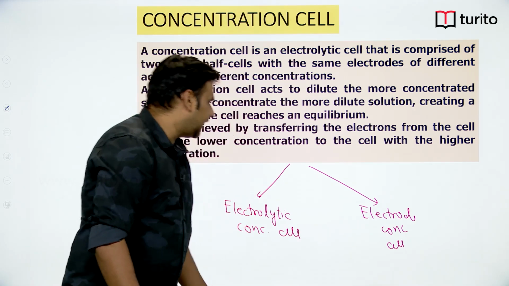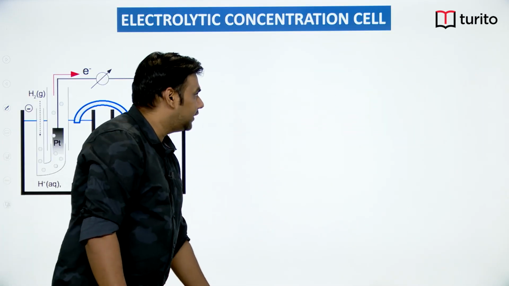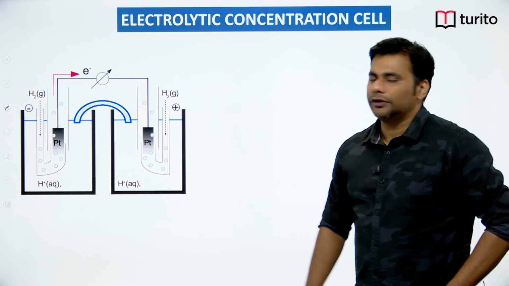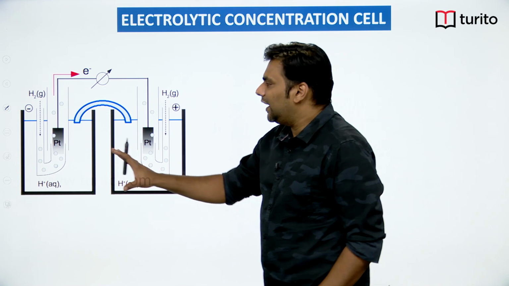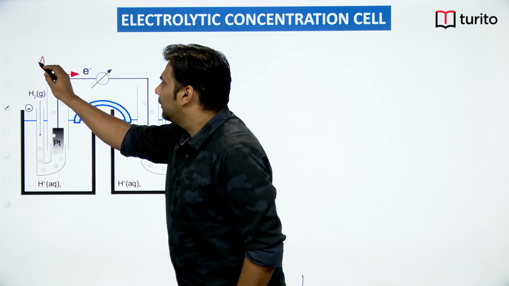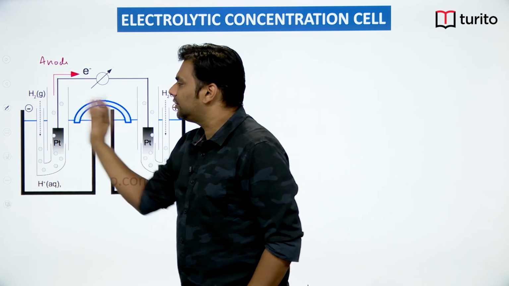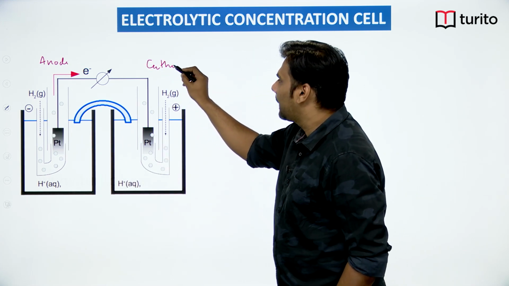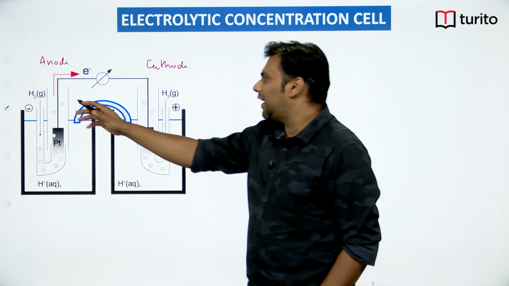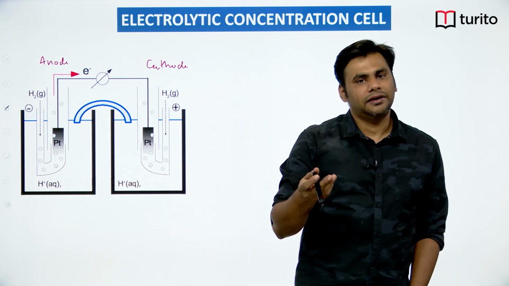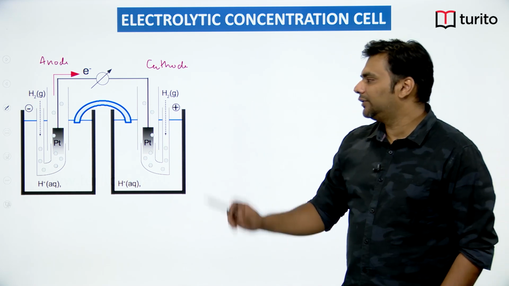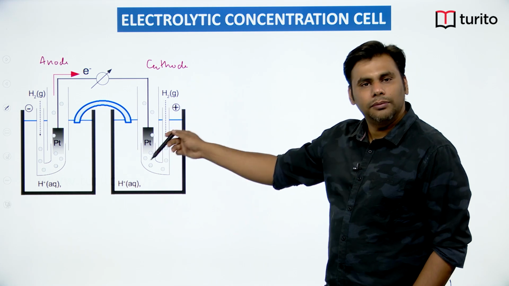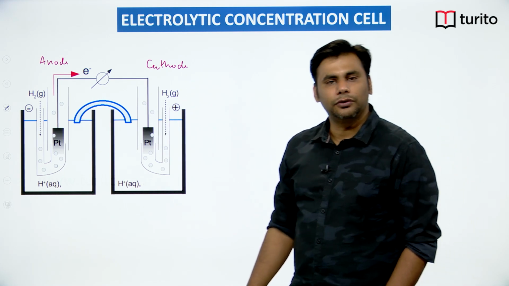Let us take an example so that we understand this. This is a very common example of an electrolytic concentration cell. You can see that this is your anodic half, so this is your anode. LHS is always your anode. Right hand side is always your cathode. You can see there is hydrogen and H plus ion in the solution, and it is bubbled through the platinum. Similarly, in the cathode there is hydrogen bubbled into the solution of H plus ion through platinum.